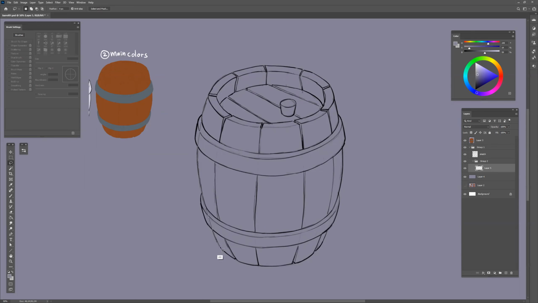So start with this brown color. So go here, down here, following this line. Go here, and you can also use a brush or any other thing.